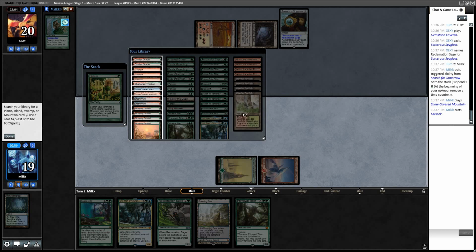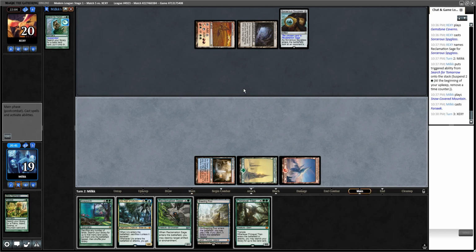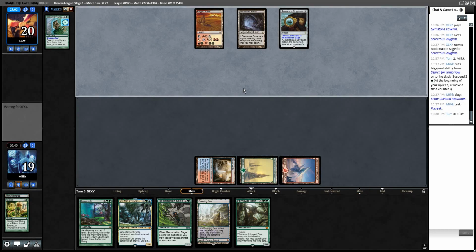We have a Breeding Pool. No reason to get a basic. I could get an extra blue source here, but I cannot get a basic Forest, but I can get that with search. I'm just going to get a Steam Vents. That way I can flashback Uro or escape Uro.